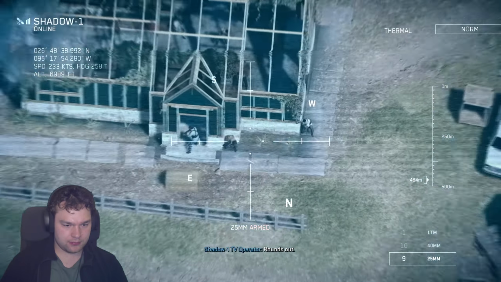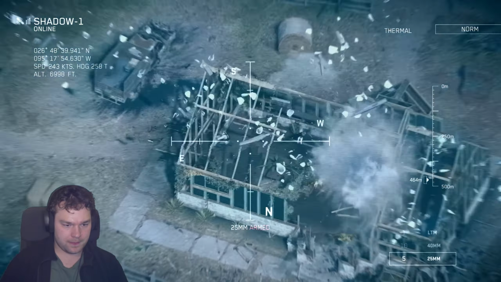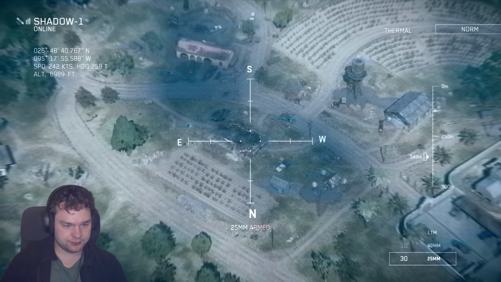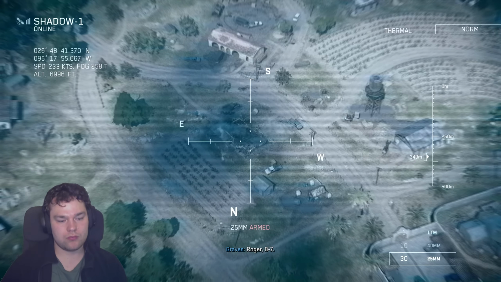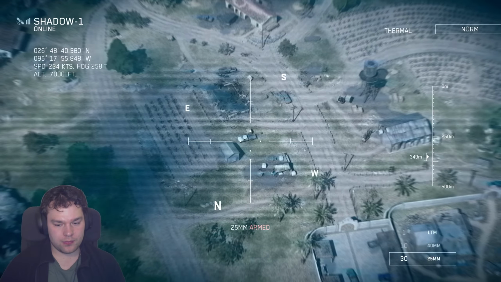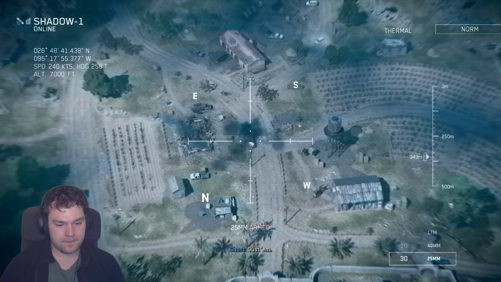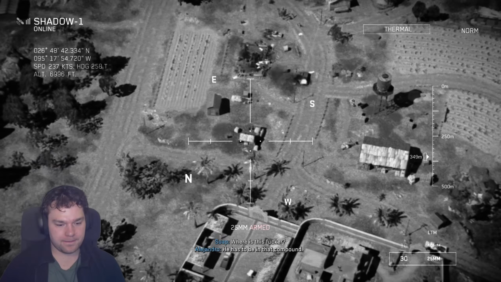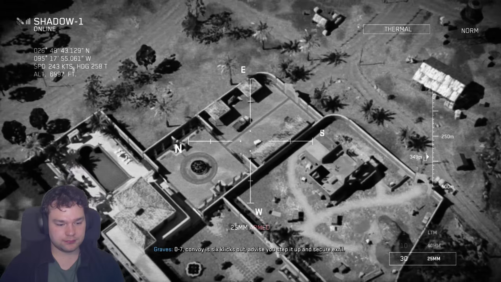Okay. There we go. Did we do it? Shadow 1, good effect on target. We're moving up. Roger, 07. These guys are done. Where is this guy? He has to be in that compound. Shadow 1, what's the ETA on that convoy? 07, convoy is 6 clicks out.